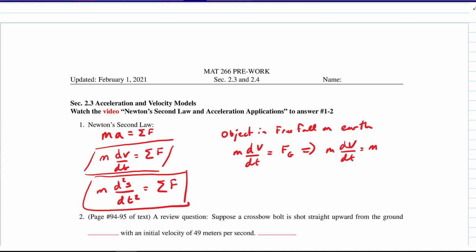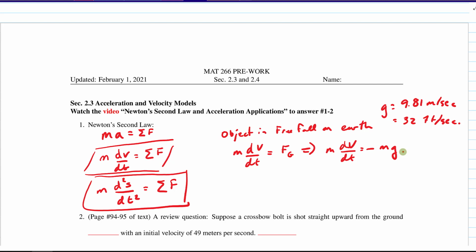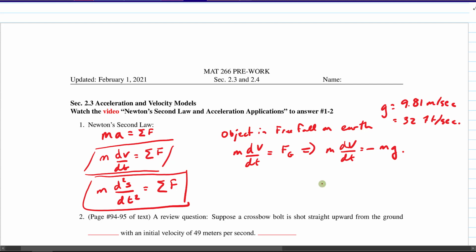And if we're thinking of g, let's use g equal to either 9.81 meters per second squared, up to varying degrees of approximation, or you could use 32 feet per second squared. Again, it's approximations. And so if we use a positive number for g, but the acceleration needs to be downwards, then we're going to lead this with a negative sign, so we get negative mg. And so here we have a nice differential equation that we could solve for mechanics problems, or if you like, we could take it a step further and m d²v/dt² is equal to minus mg.